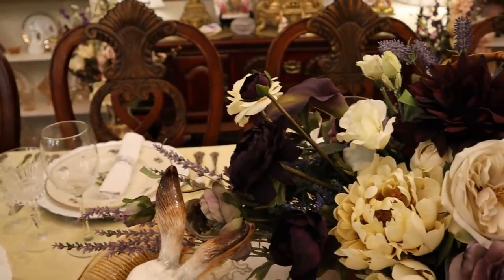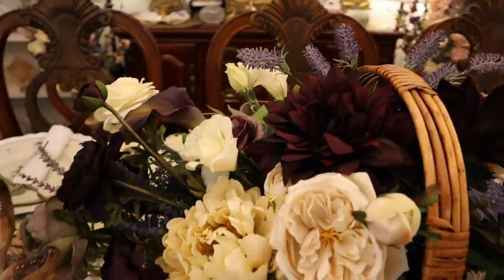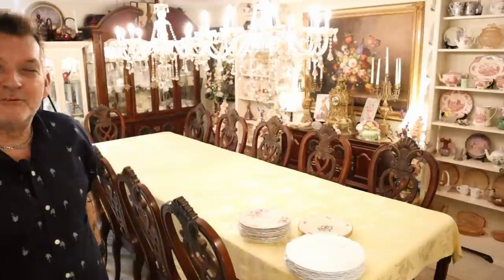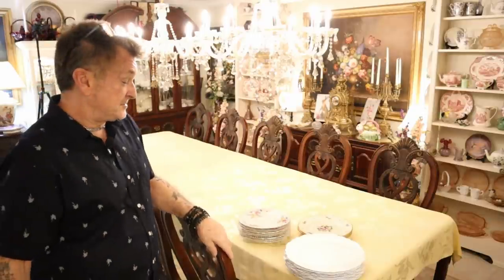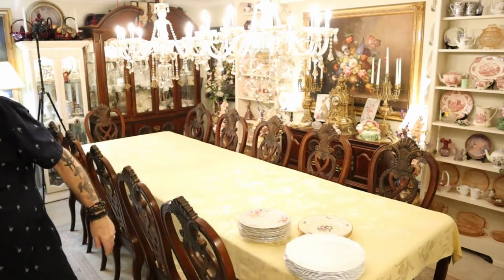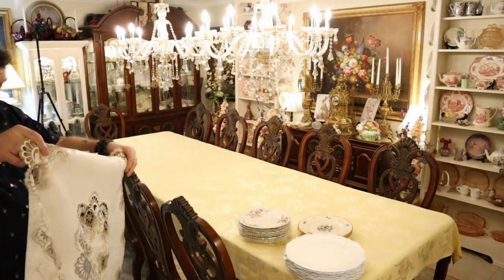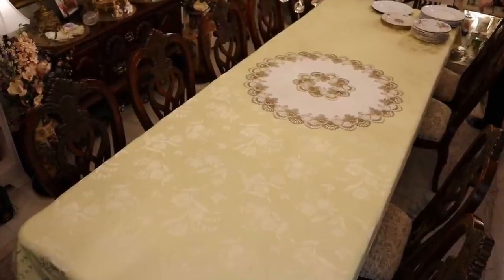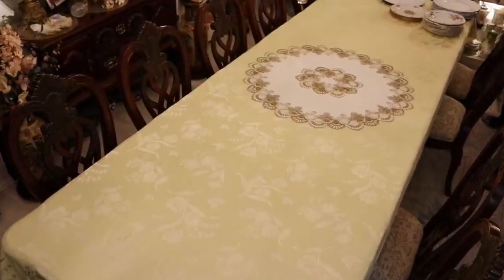Come see our beautiful, elegant Easter table for 12 right here on my deck on Home and Garden. Folks, thanks for coming by. Now we're going to start out with a 160-inch, 100% cotton tablecloth in the buttercream color in the damask style, right here, okay? And to give it some boost, we're going to go with the center lace medallion and boost up our elegance here with this.